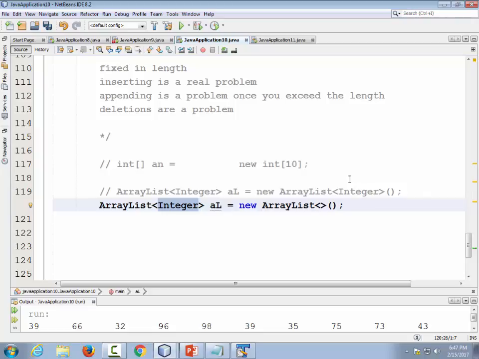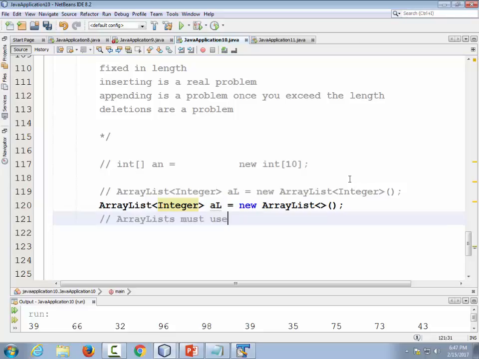So ArrayList is a class. It's not a primitive data structure. And the ArrayList, for it to work, needs reference types. It needs classes. It needs objects rather than primitive types like int and long. So to use ints, instead you have to use a wrapper class, Integer with a capital I. To use an ArrayList of doubles, you have to use a wrapper class, Double with a capital D, or Long with a capital L. So that's a comment worth noting.